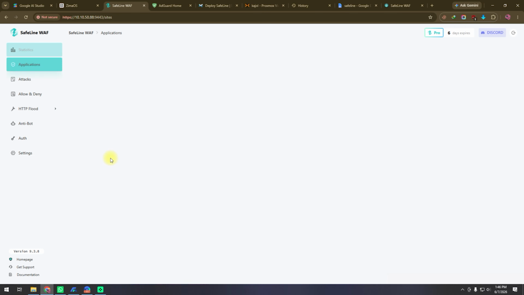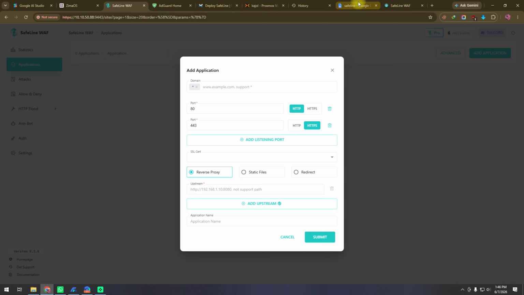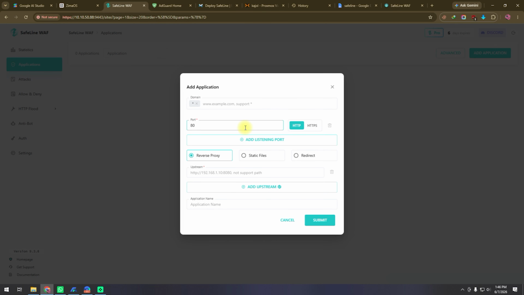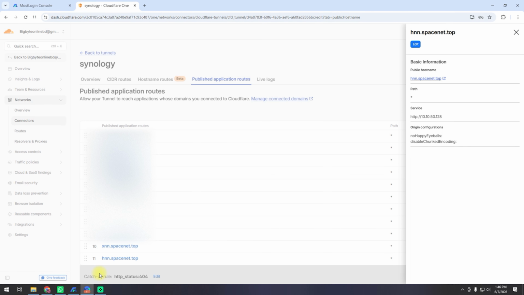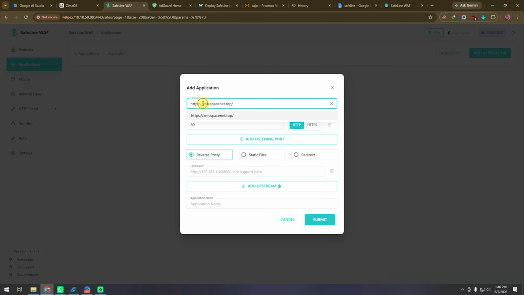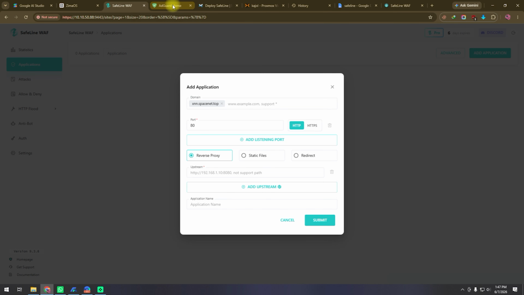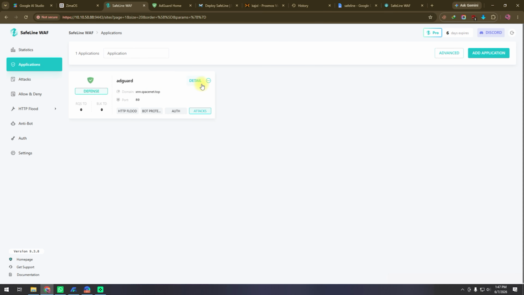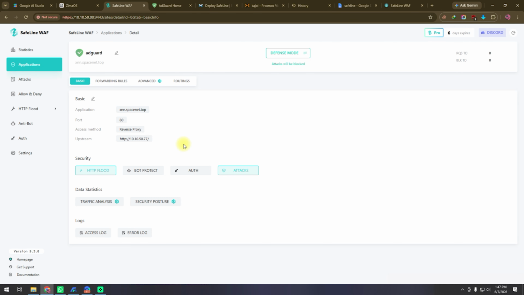Now, let's try to add an application to our older setup that we installed earlier. For instance, let's see if we try to add AdGuard. AdGuard has an HTTP port address, so we will do one thing. We are keeping HNN on the same IP as before, so let's copy it. After copying, we will paste it here, enter HNN, and delete the rest of the URL. And the application IP ends with port 77. Okay, let's enter that. Let's type the application name as AdGuard. Okay, let's see if we can add it this way. As you can see, our AdGuard has been added. This is how you can very easily add applications on your local host.